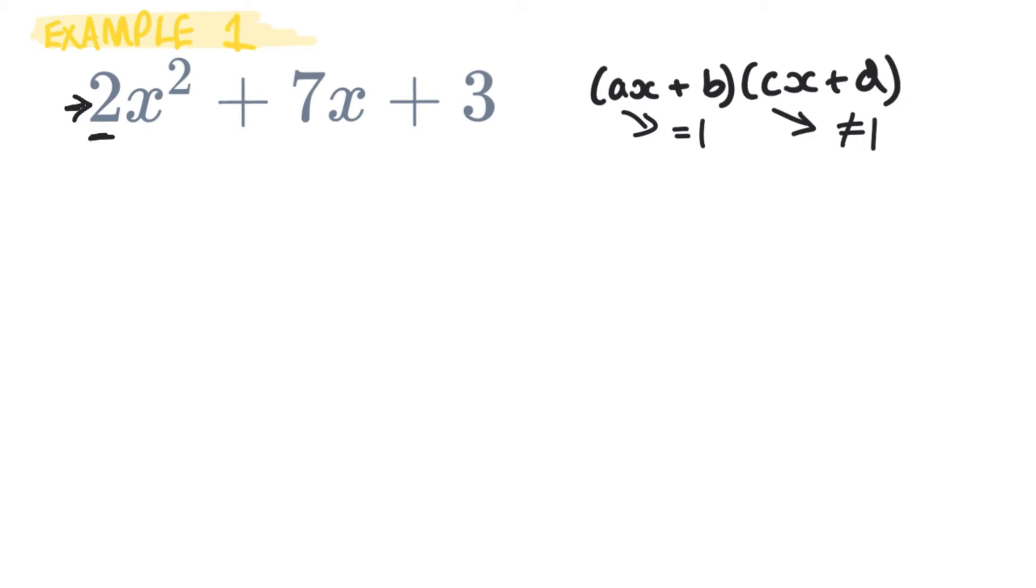So there are a few very simple steps to be able to solve these kind of equations and they're actually really easy once you know how to do them. So the first thing you do is you multiply a by c. So in this case it is 2 multiplied by 3 which equals 6. Now this is a really important number and it is for the same reason that when you do a normal factorisation the two things that you put into the brackets have to add up to b and they have to multiply to make c.